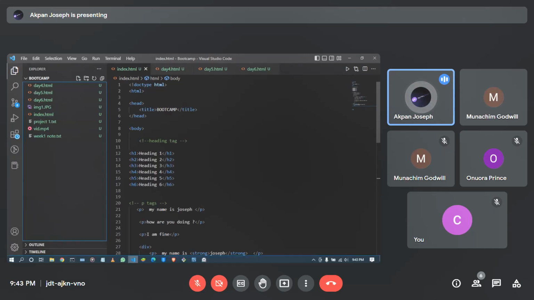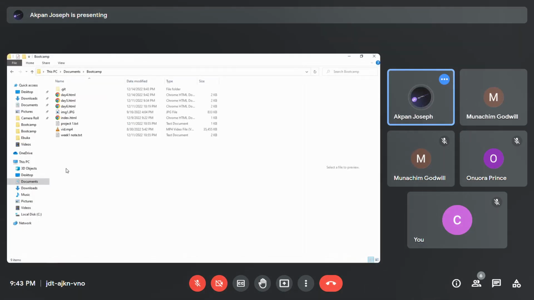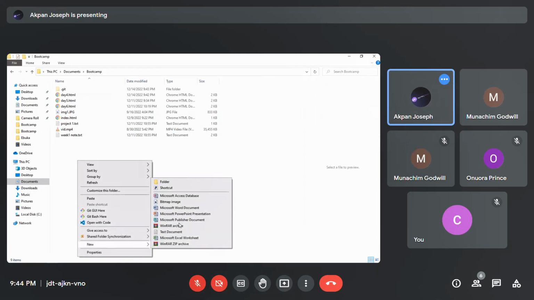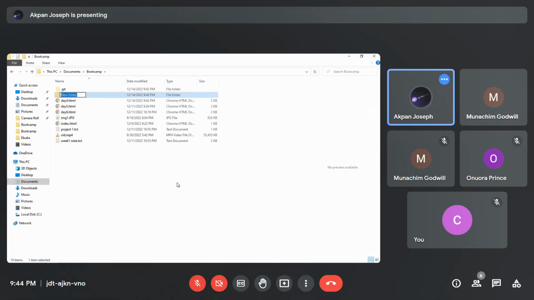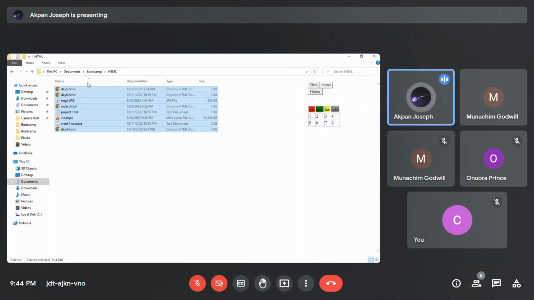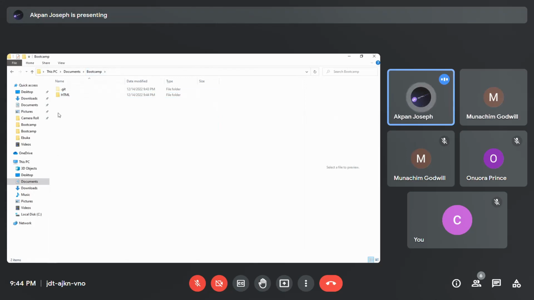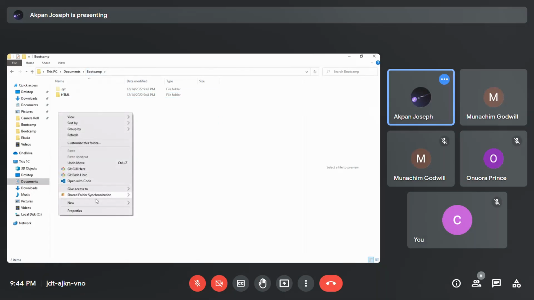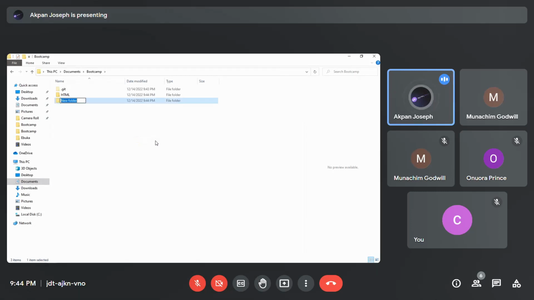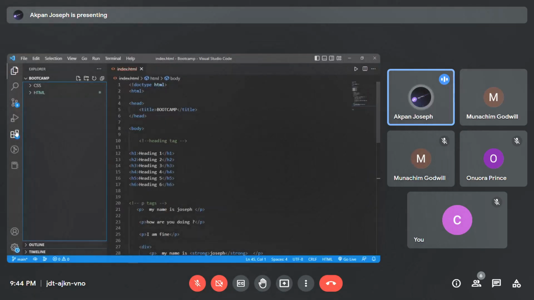I'm going to grab all these, then create a new folder called HTML, and put everything here in this HTML folder. For our CSS, I'm going to create a new folder and call it CSS.